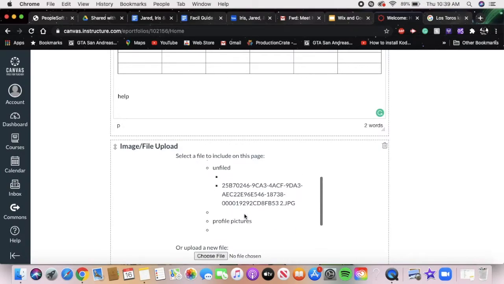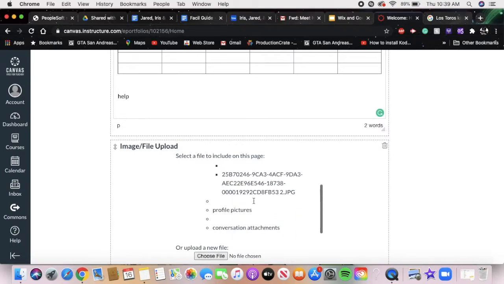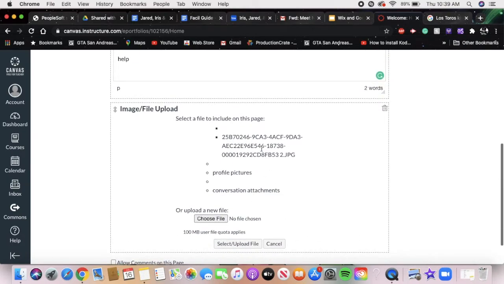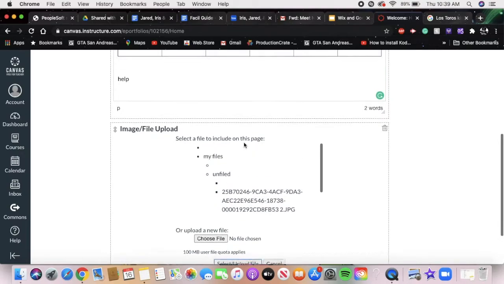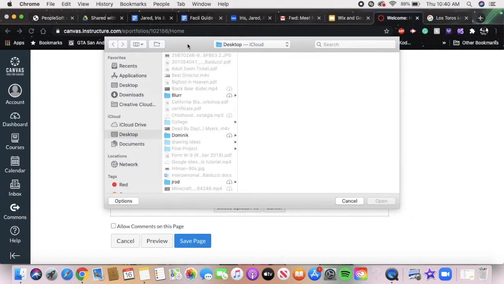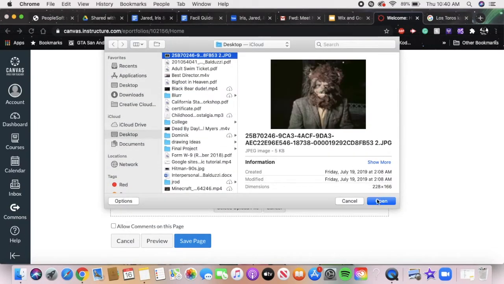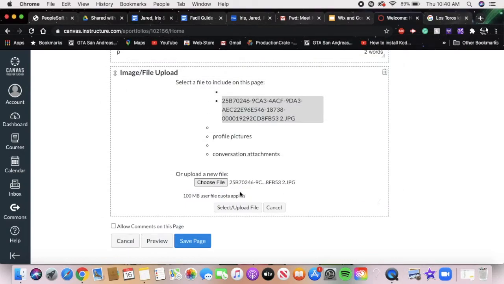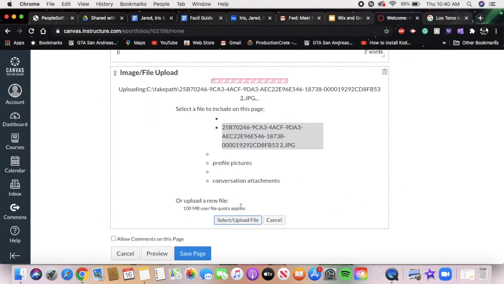However, let's say we added a photo file. What we would do is select and upload the file after we put it on there. Let's retry it. I'm just using this as an example. We're just doing the first photo that comes up here. So put select and upload.